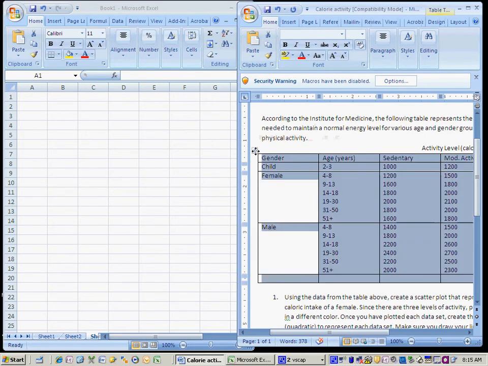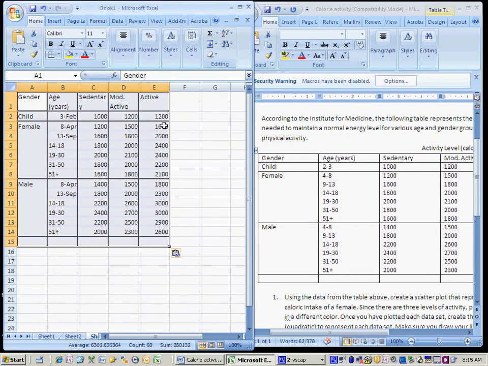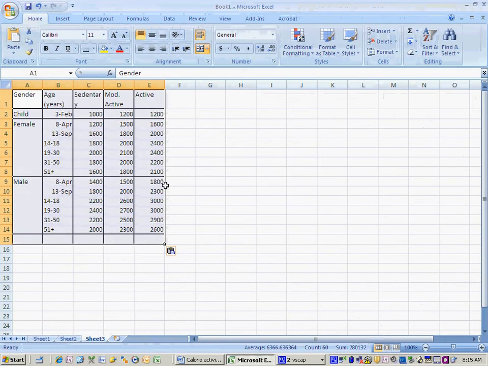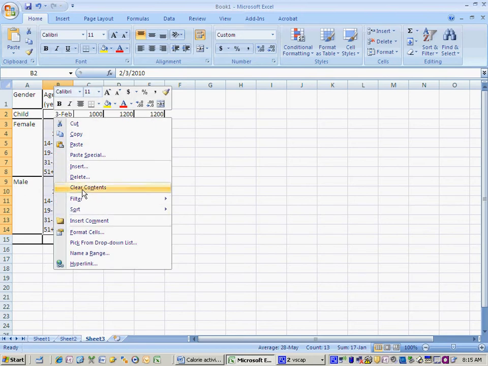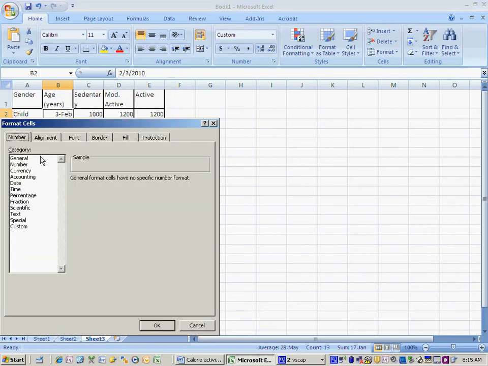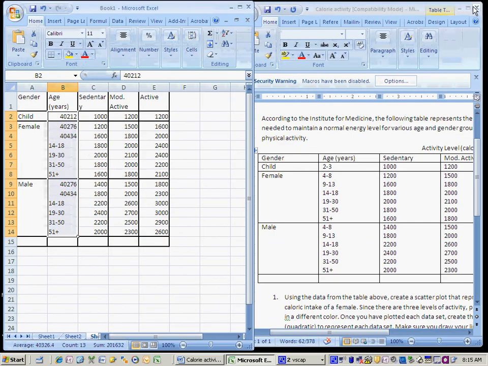I'm going to copy paste the data values into my Excel spreadsheet. This is available on the homework site so that you can do that. Now you notice that when I copy paste the data, these become dates. We obviously don't want that. So highlight this data set. If you right click and format the cells, we just want to make it a general number. And we get that. Now of course those are not the numbers we want.